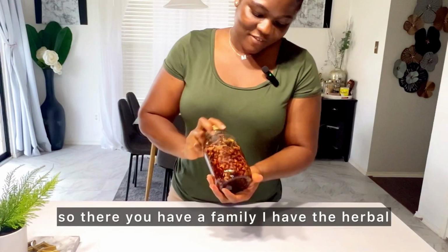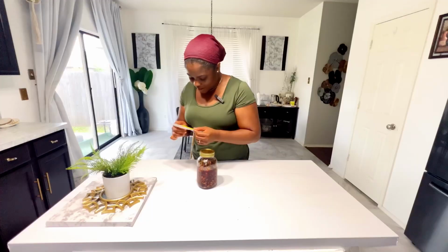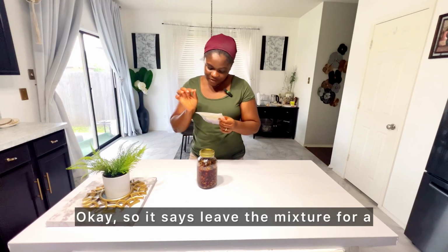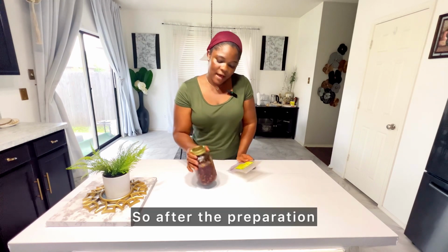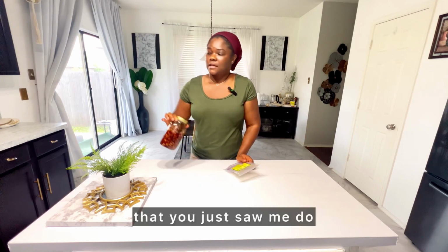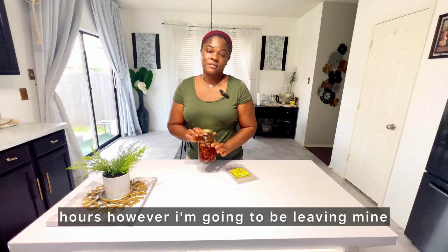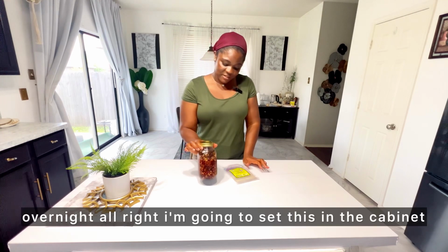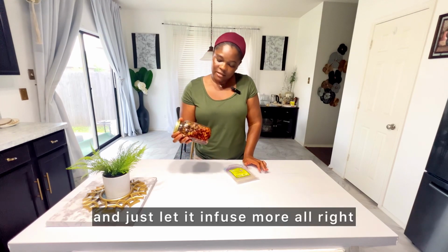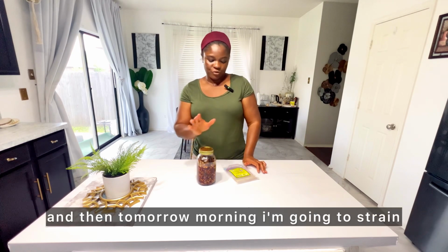So there you have it, family. I have the herbal oil in here. Let me get the instructions. Okay, so it says leave the mixture for a minimum of 5 to 6 hours. So after the preparation that you just saw me do, you can leave this for 5 to 6 hours. However, I'm going to be leaving mine overnight. All right, I'm going to set this in the cabinet and just let it infuse more. And then tomorrow morning I'm going to strain it.